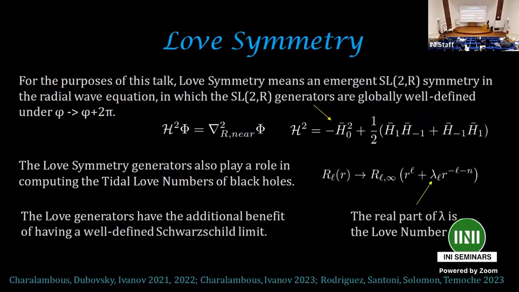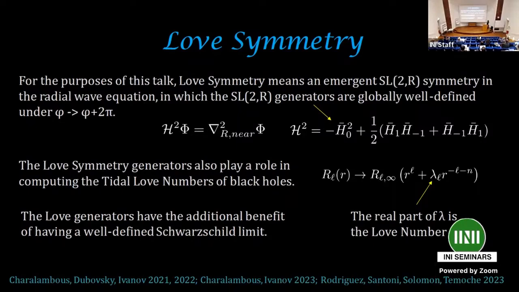So basically, how you extract tidal Love numbers is you look at your radial equation, where L is the multipole number if it's a separated equation. You take the limit to infinity, and you have growing and decaying modes, and you extract this coefficient, and the real part of this lambda is what you call the Love number, and it's called tidal. It's a sort of linear response situation. Like if you kick a black hole, what does it do? This is the idea. So people have been interested in these lately.